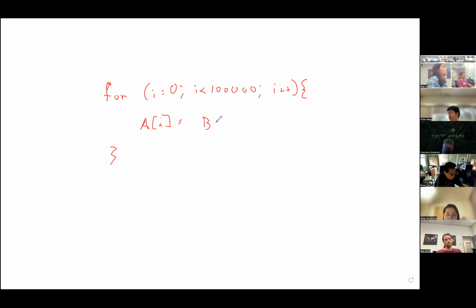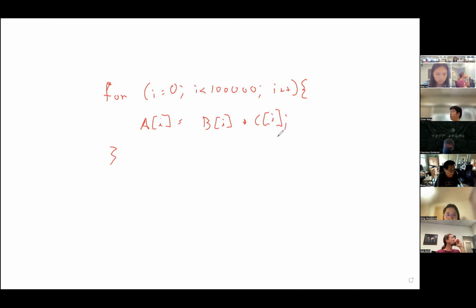If I have a for loop, I don't know, 100,000. Okay, so I have this for loop, and maybe in the loop I'm doing something like a sub i equals b sub i times c sub i.